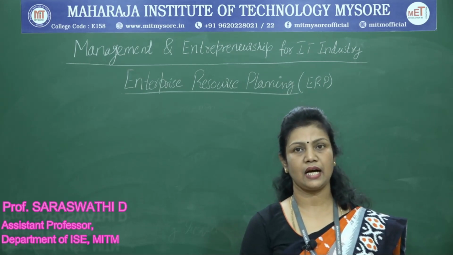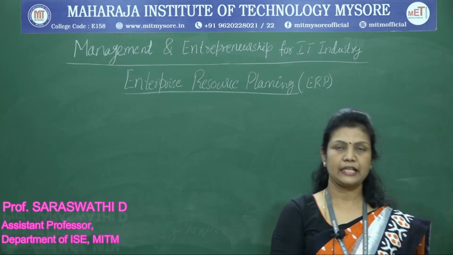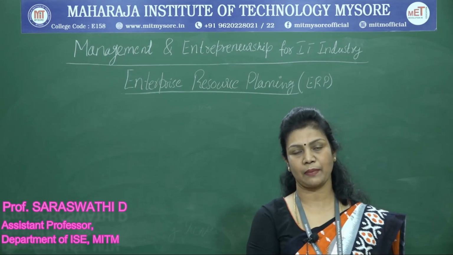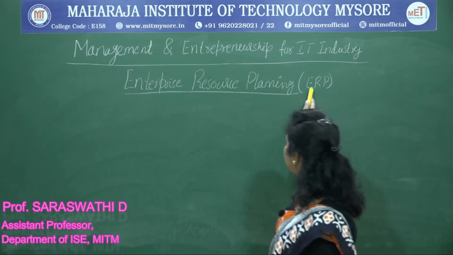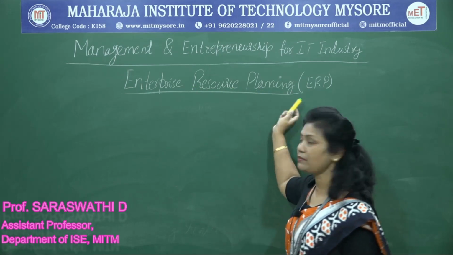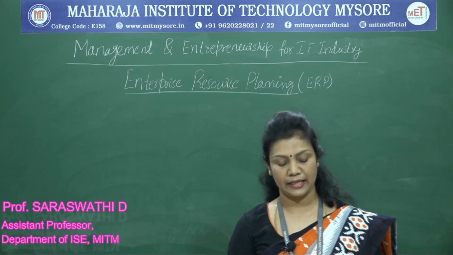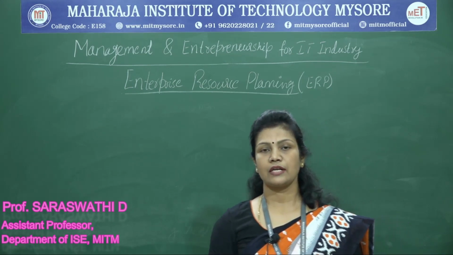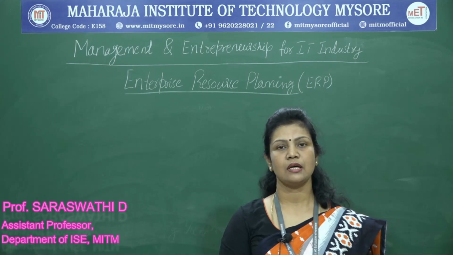So what is this ERP all about? ERP stands for Enterprise Resource Planning. In short, we can write it as ERP. E has been taken from enterprise, R from resource and P from planning. So what is this Enterprise Resource Planning all about? Let us have a look into the meaning of Enterprise Resource Planning.